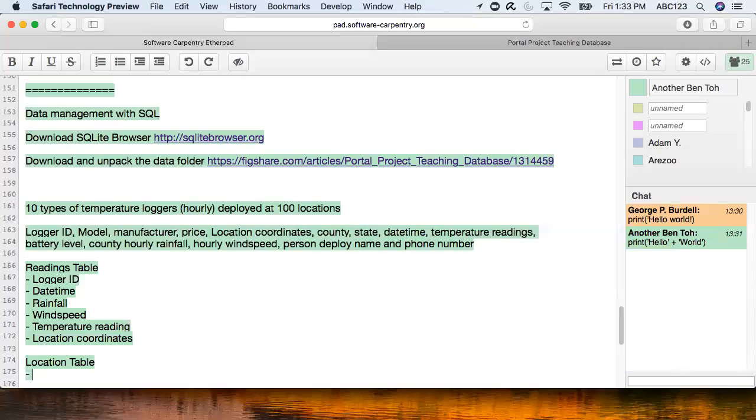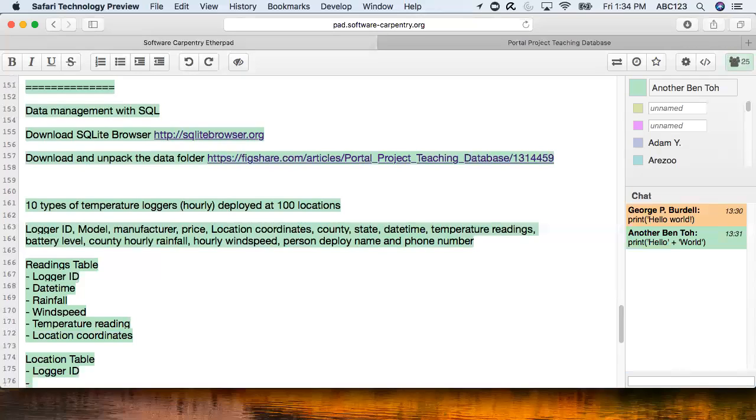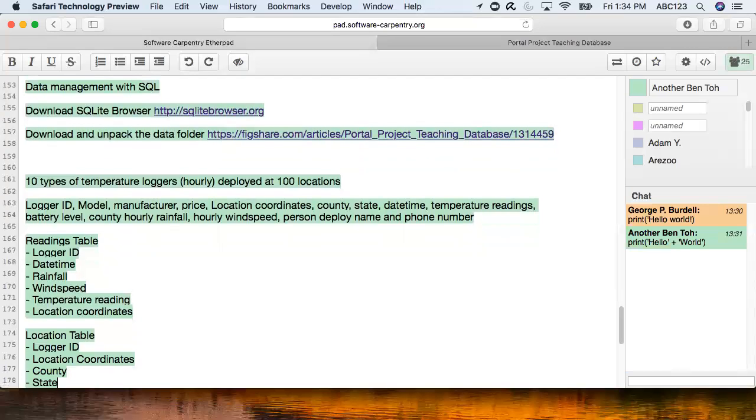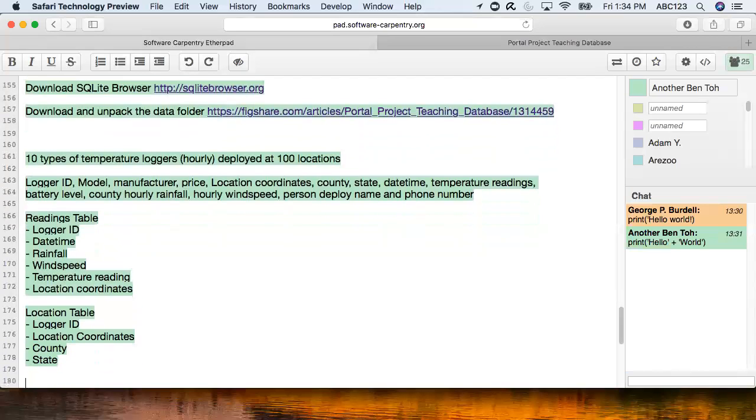Your logger ID, then location coordinates, county and state. All right, more or less there.